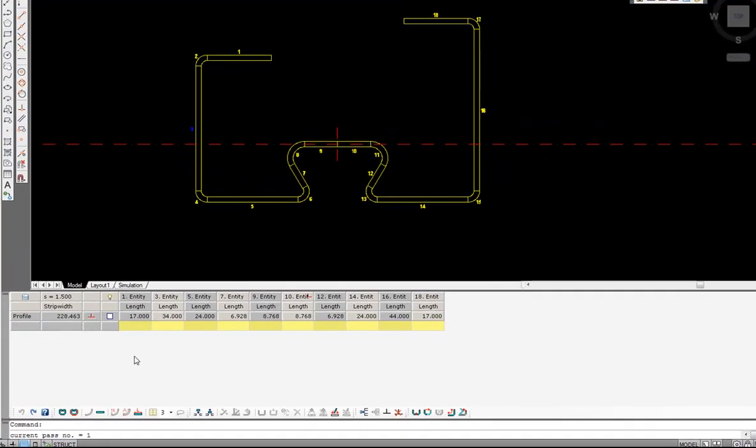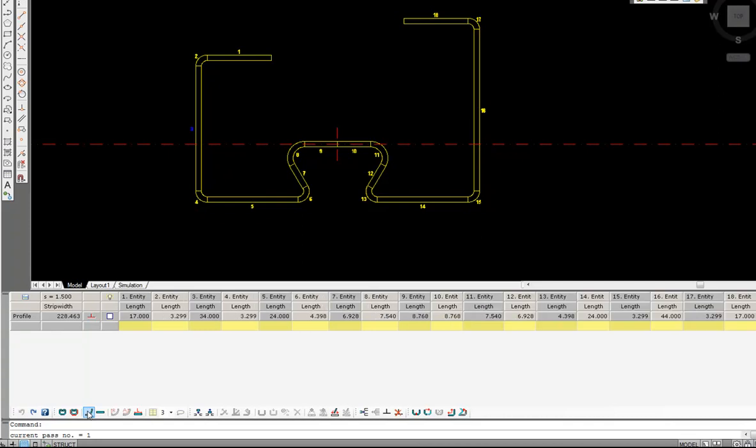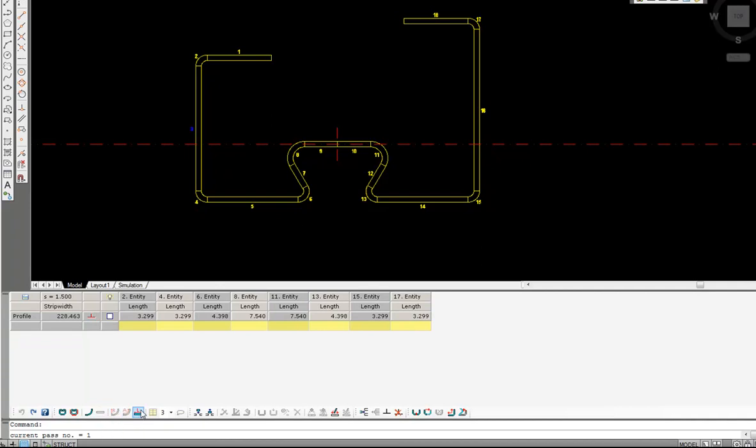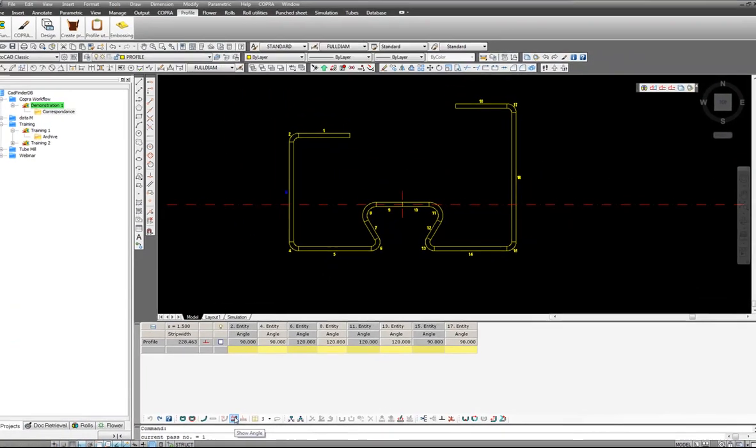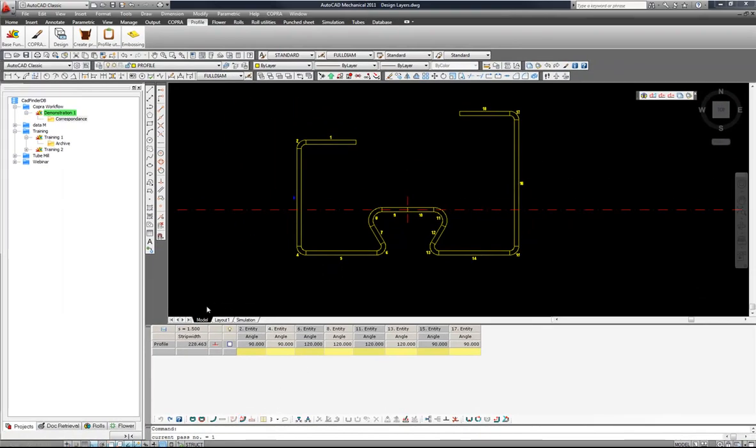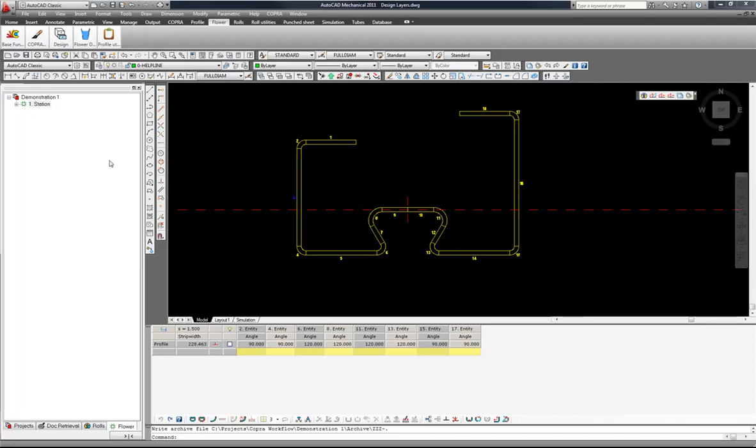So, first of all, we're now going to be looking at arc entities. So we hit this icon here, and we can now switch off the straight entities, the lengths, and concentrate purely on our angles. So now we switch to the flower module. This can be done by using the CAD Finder browser here, and you'll see now the tab here in the ribbon has switched to the flower tab.